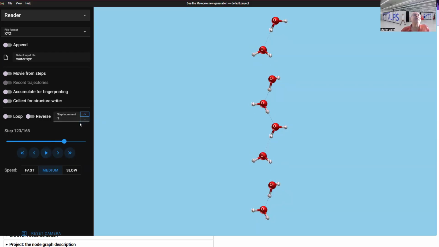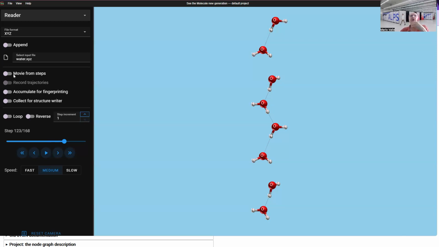And there are also those controls that are useful to capture the various steps for different tools.